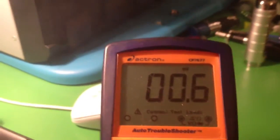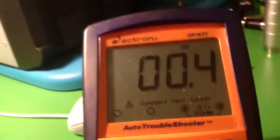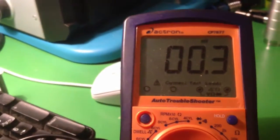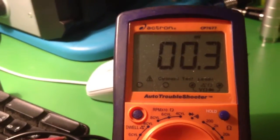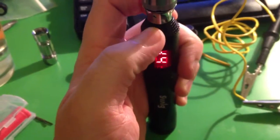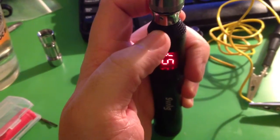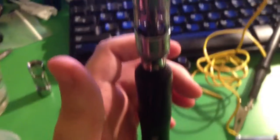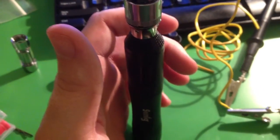Okay, so clearly you can see that more voltage equals more temperature when dealing with the same sort of setup. So now that we've done that, let's go ahead and take it up to 4.5 volts. And if this doesn't completely trash this coil, it's brand new, right out of the package. So if this doesn't completely trash this coil, we'll go to 5 volts.